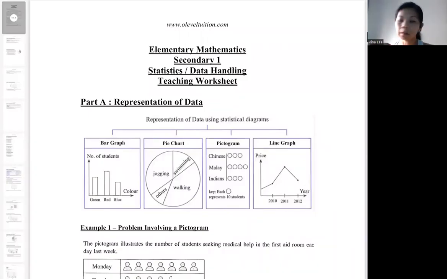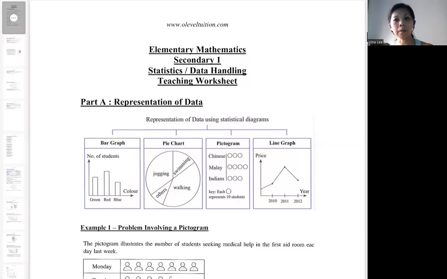So for this category, statistics, you'll be divided into portions every year. In Sec 1, there will be a portion of statistics. In Sec 2, there will be a portion of statistics. And Sec 2 will be adding on something called probability, which sometimes will be mixed in with statistics. And then in upper Sec 3 or Sec 4, there will be another portion of statistics and also another portion of probability. So basically this section of math with regards to statistics goes from a very basic one that we build up to O-level statistics.